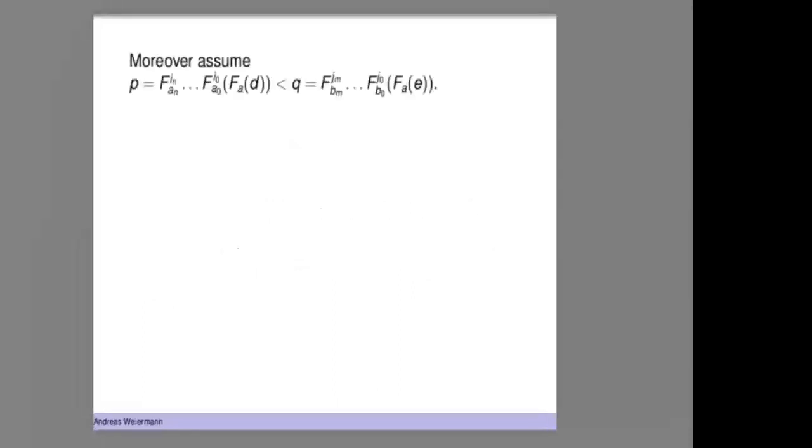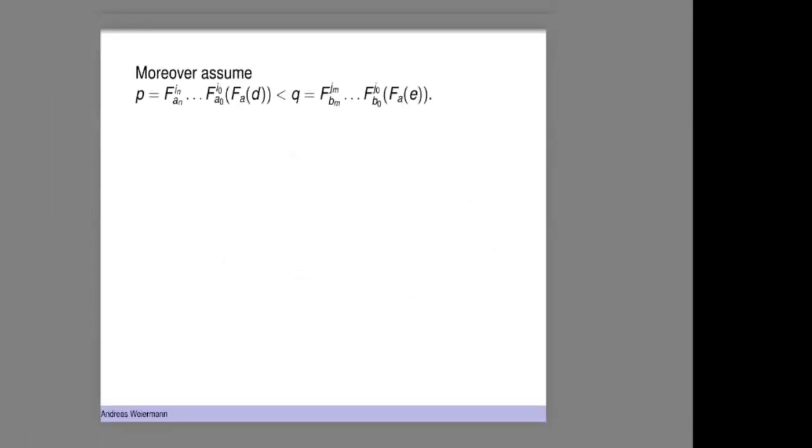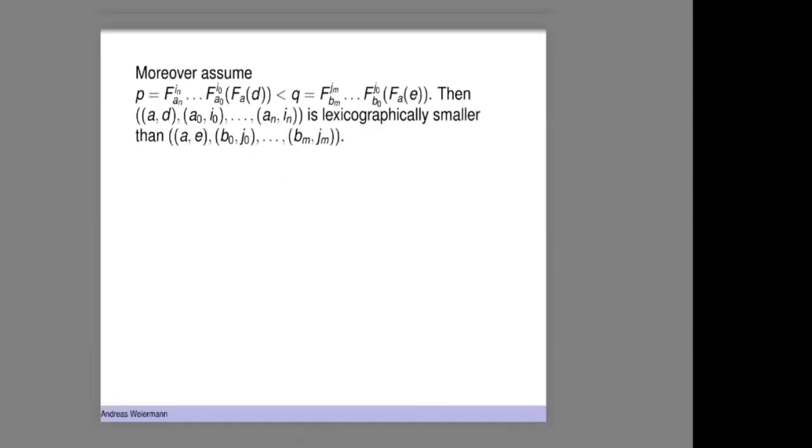And this yields that normal forms, after replacing a sequence of parameters by a new sequence of parameters, preserve normal forms. Moreover, if P is less than Q, P has a normal form in this way, Q has a normal form in the other way. And if I now replace parameters by equivalent order indiscernibles, then I want to know that after the substitution, P and Q are in the same relation with substituted values. Now, P is less than Q if the sequence of pairs given in this way is lexicographically smaller than the other sequence of pairs. And this is again an if and only if.